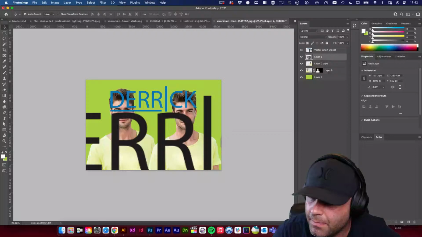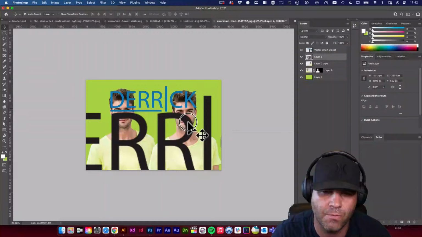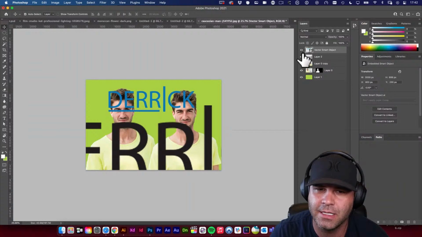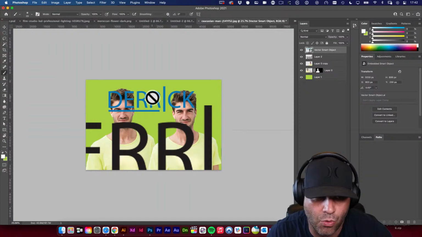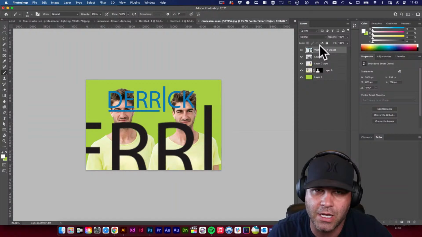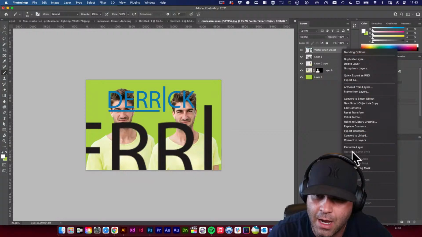I work with smart objects as long as I can. It does make your files a little bit bigger, but what you gain on the back end is so much better. Let's pretend that you're trying to do stuff to this smart object. Like, I can't erase this. I can't brush on it. If I hit the brush, see how it's got that slash? I can't do anything. It's a smart object. So let's say you are done and you want to be able to destructively work with this thing. You can right click and, where is it at?